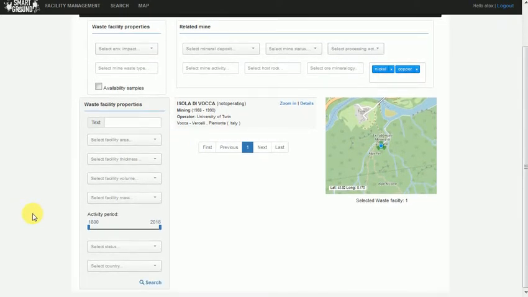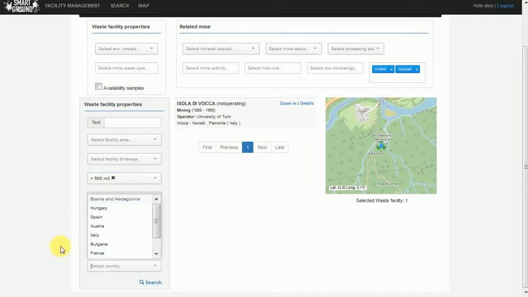I can combine this search with, for example, the facility volume. I choose a category, and I can also enter the area of my interest.